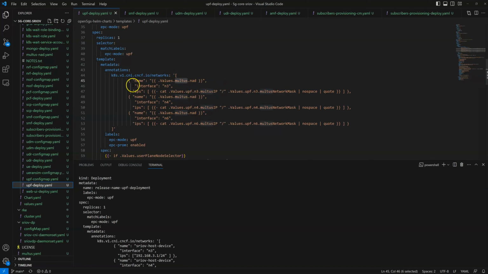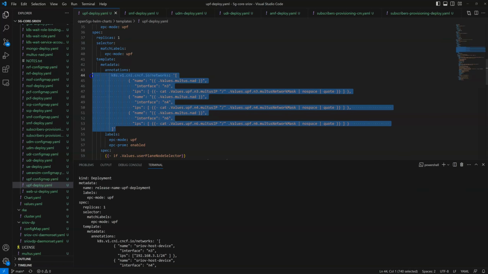So we are replicating this since we need 3 interfaces, so you need to create 3 entries for this. And take note also, that's another thing you could do in Multus, is that you can give it a name instead of the net1 interface or net2 and all the likes. You can actually override that. So to make it easier, when you log in into your pod, I've named this to be N3. So when you do an exec into the pod, you actually see this. And then also we are picking the IP addresses, which I've showed you. So the N3 we have is IP, N4 we have is IP, and N6.